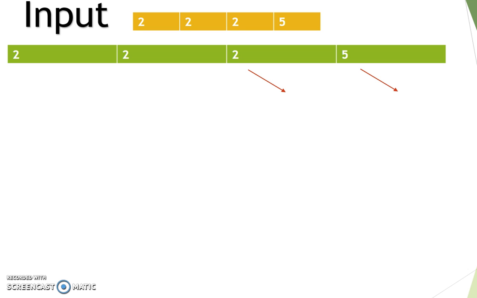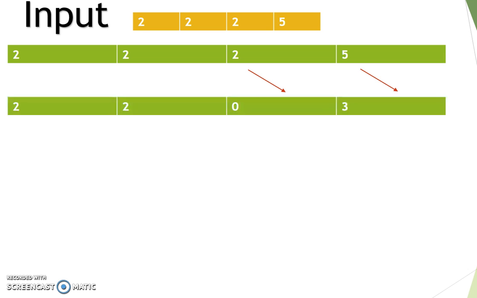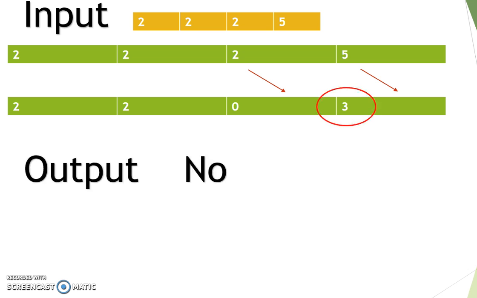So if you see the third and fourth elements, the third number is smaller than the fourth number, and we can at max decrease it by 2. But then the rightmost, that is the fourth element, will be left with 3. Hence the output will be no, because we can't figure out any solution in this case by trying anything.